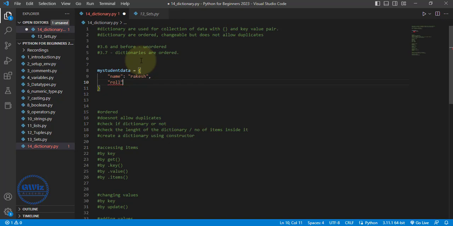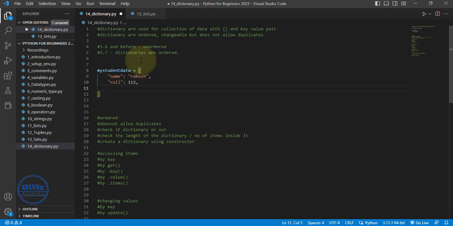Let's just name it as "roll", and colon, and then I'll add the number, let's say my roll number is 112, right? And then comma, and then let's say country detail, again double quotation "country", and then colon, and then country is India, right? So this way we go ahead and add values to a dictionary.